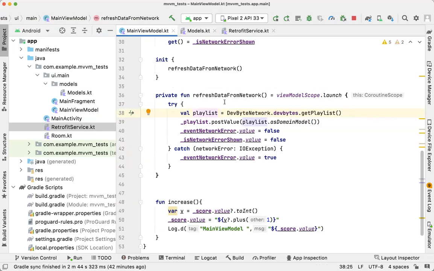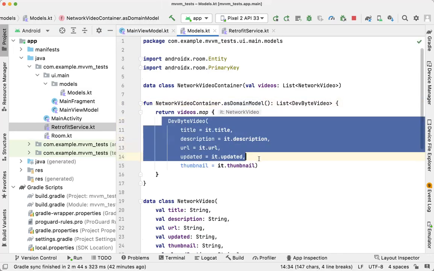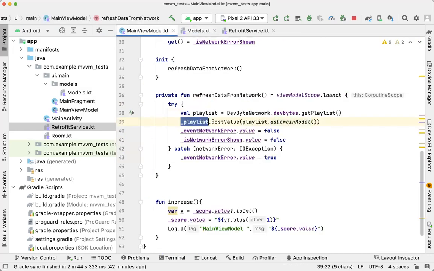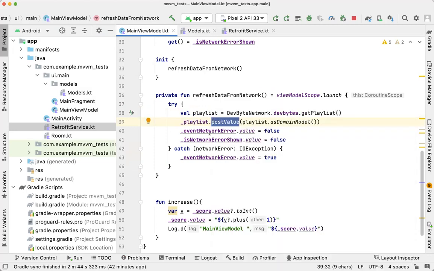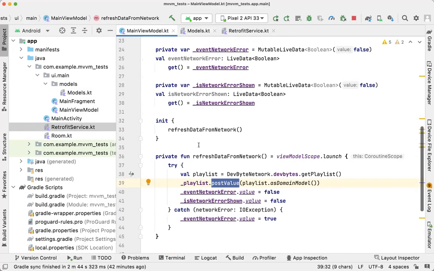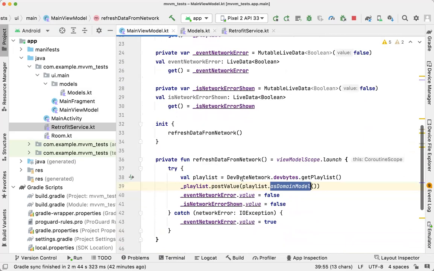Now what will happen is whenever we are calling that, it will call this domain model and it will return the DevByte videos, and it will update the playlist. Okay, so this will be updated, and the values for the playlist will be gotten from the network itself and will be stored in here.